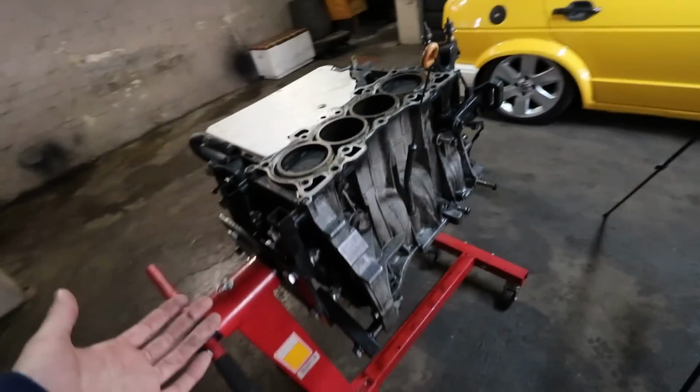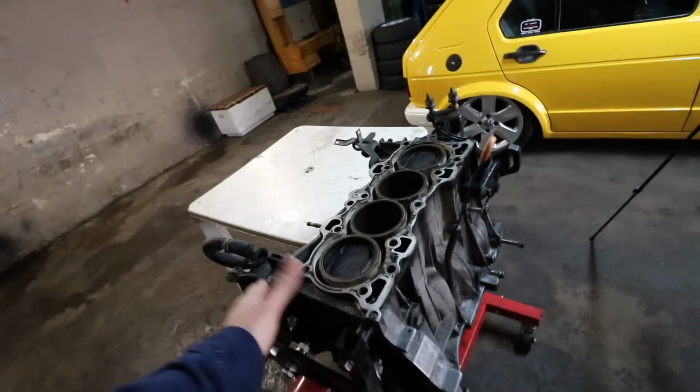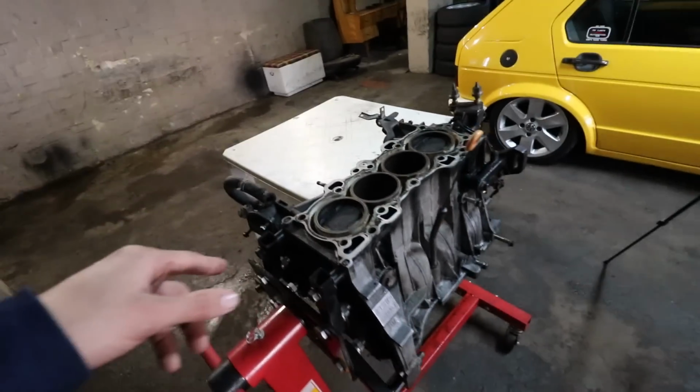This right here is my B18B4 block. I will be stripping this block down completely at the current moment because we need to get this block and this crank to the engineers as soon as possible with that piston right here, so there's a clear comparison between the two pistons.